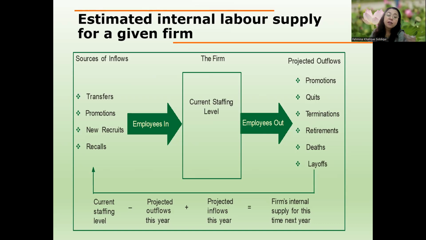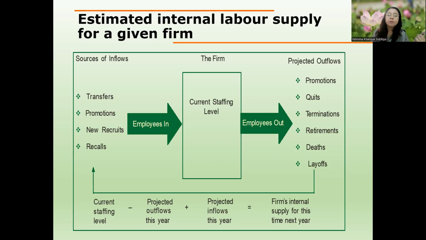How many employees are leaving the organization is on the right-hand side. This is the projected outflow of employees, that is through promotions. Some vacancies are created because some people have been promoted to higher levels of management. Some people leave the organization due to personal reasons. There can be terminations, retirements, deaths, and layoffs due to lack of projects. So many people have left the organization and so many people have come into it. This will help us come up with the firm's internal supply for this time next year.